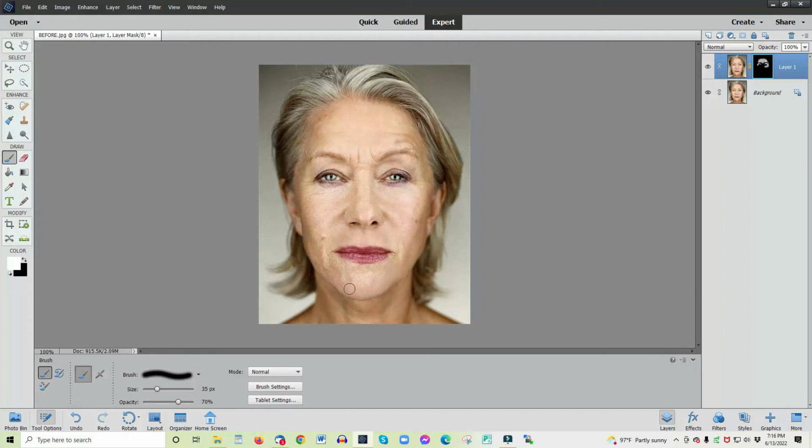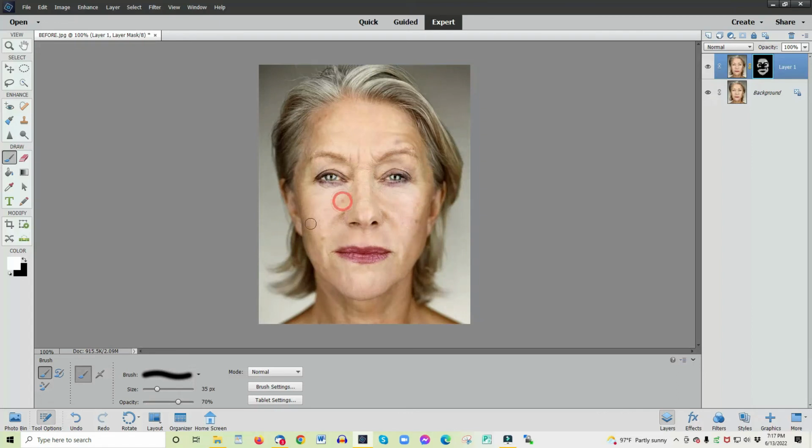So I'm just painting over these areas and hopefully improving the looks of this young woman. She's younger already, isn't she? Alright, in here, here, and here, and here. So that's helped some considerably, I would say.